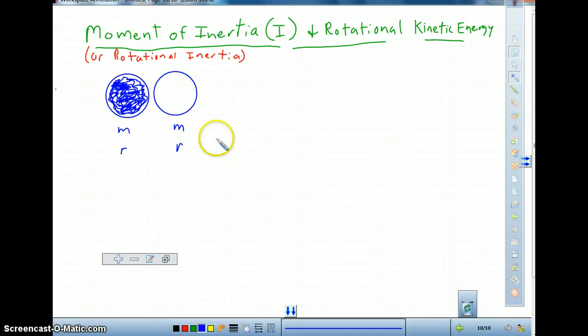But something strange happened when we rolled these two down a hill side by side. Every time we did it, the disk right here was the winner. So that leads us to a conclusion that as far as inertia goes, we got something different going on during rotation. If this solid disk of the same mass and the same radius of the hoop wins every time, well, mass can't be the only factor. Because if I linearly toss both of these up in the air in the same fashion, they'll be just as hard or easy to move straight. But when they rotate, there's an extra factor involved, and that's what we call moment of inertia.